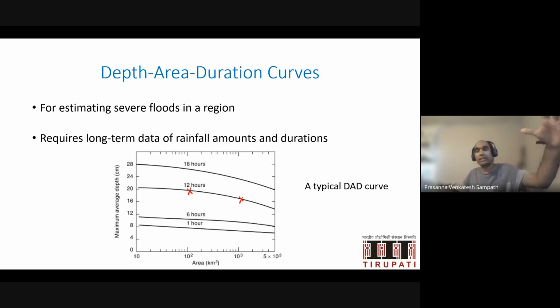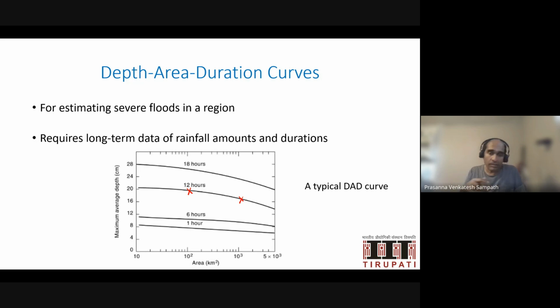The larger the area, the lesser the rainfall. That kind of makes sense, right? It is not believable if I say yesterday it rained in Chennai and Tirupati and also in Delhi. If I said Tirupati and Delhi received the same amount of rainfall or close to the same amount of rainfall, you can't believe it. It can't be the same rainfall event that produced rain in Tirupati and in Delhi because it's too far away. So far away, you won't expect rainfall to, forget about Delhi.